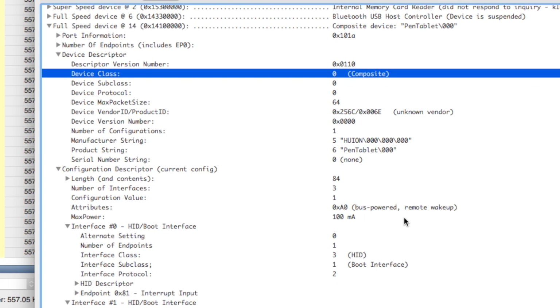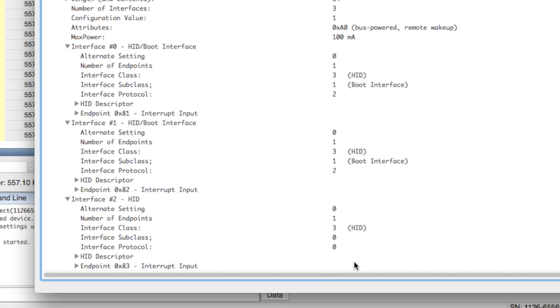If we start to take a look at the device's descriptors, we can see a little bit of the complexity unraveling. It's quite common for HID devices to be USB composite devices, which is to say that they have multiple interfaces, each of which might have a different driver or a different device class attached. The different interfaces are really just different parts of the same device or different ways to use one device.